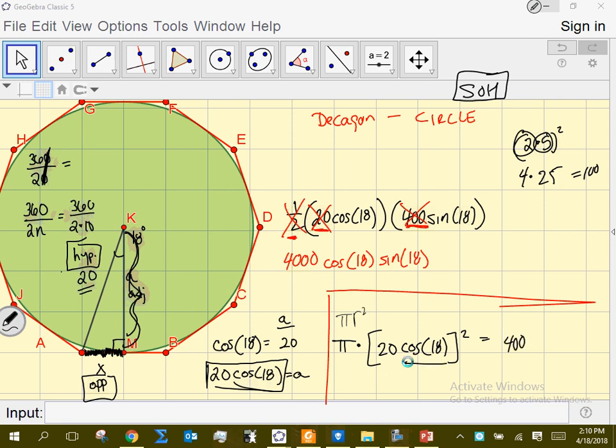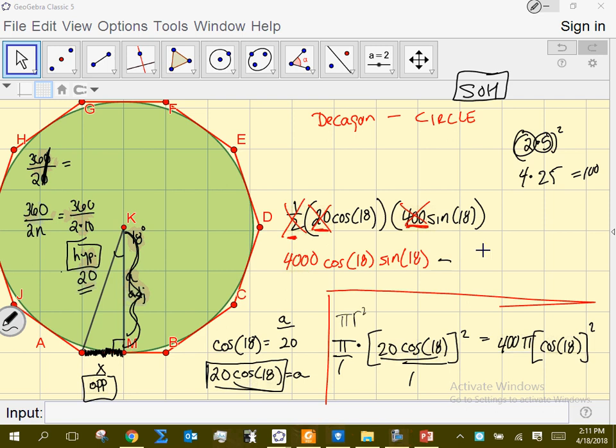Now, we haven't seen this too much, but cosine squared is just going to look like this. Cosine 18, and then we square it. And we also got this pi here, right? You multiply that pi, you put it here. I thought you put it underneath. Not underneath, because it's over 1 right now, and these are all over 1. So they're numerators. You can put that pi kind of anywhere. The most common practice is people put it right behind that 400. There's no set rule to say why. So that's the area of my circle.